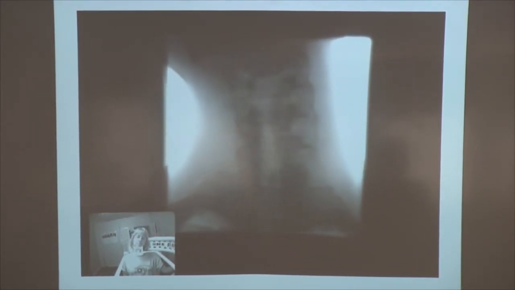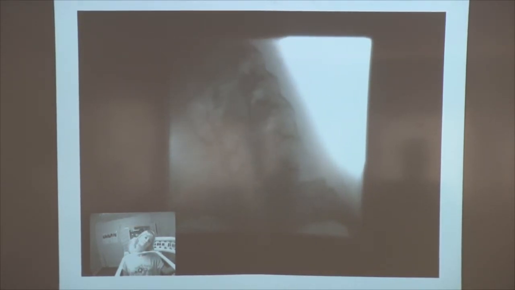This is what this kind of study looks like. You can see the patient is filmed down in the corner. This is the DMX setup for the study. The patient moves the neck, and you can see dynamically the synchronicity of the joints. You can see if the joints are gapping on the side, and then you can look from front to back to see if there is too much movement suggesting instability.